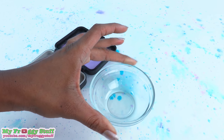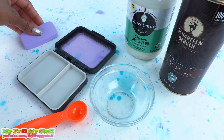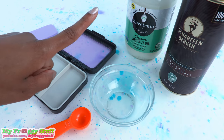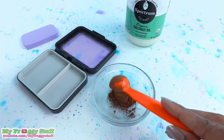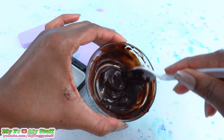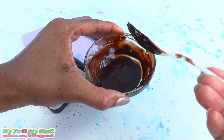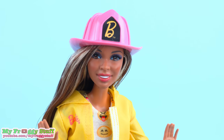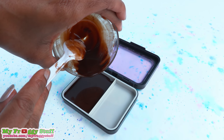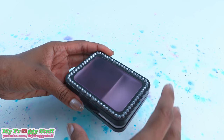Here is my microwave safe bowl, coconut oil, unsweetened cocoa powder, a teaspoon, and here is the foam applicator. Unfortunately I don't have any nutmeg, but it said that it was optional, so we're going to carry on. Place two teaspoons of cocoa powder into the bowl, then two teaspoons of coconut oil. Mix well. This can get a little messy, so make sure you are experimenting on a protected surface. Make sure you remove the spoon, and then have an adult microwave this for 15 seconds. Caution — the contents will be hot. Pour it into the compact. I feel like I'm making candy here. Carefully place it into the fridge for about 15 minutes to make our cocoa bronzer.